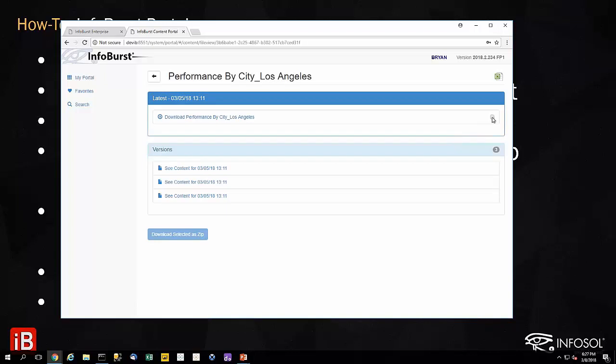So here I could simply say I want to download the Los Angeles report. I can either click on the link or check the box and hit this button. Or if I want to download multiple versions, let's say I want this Los Angeles version and I'd also like the San Francisco and Miami versions, so I've got 3 different Excel files selected. When I click the button, InfoBurst will automatically zip these files and download the zip to your desktop. And this would apply to any static format: Excel, text, other static formats.